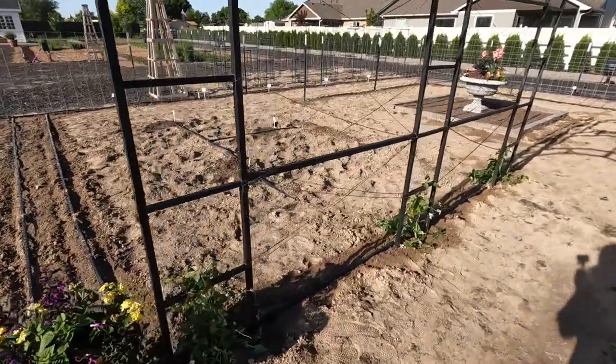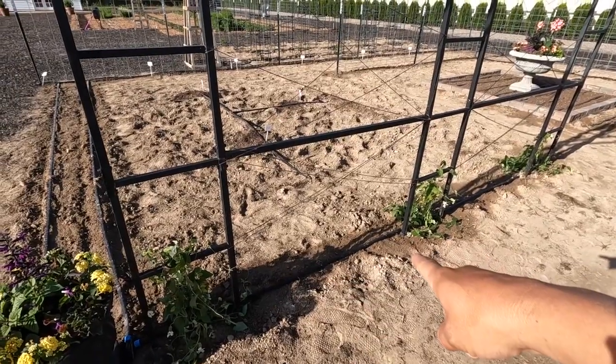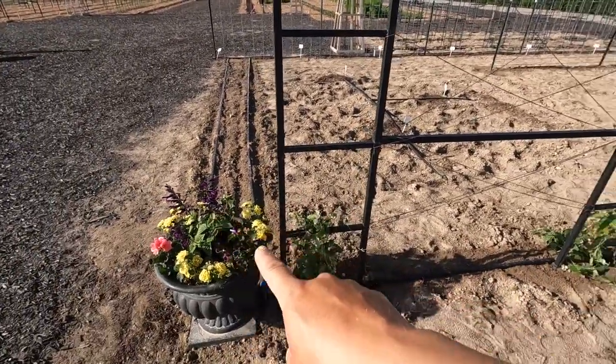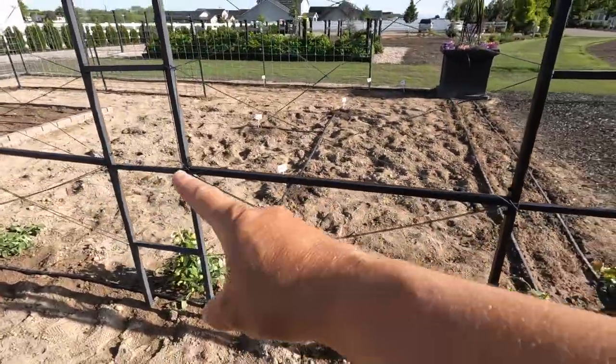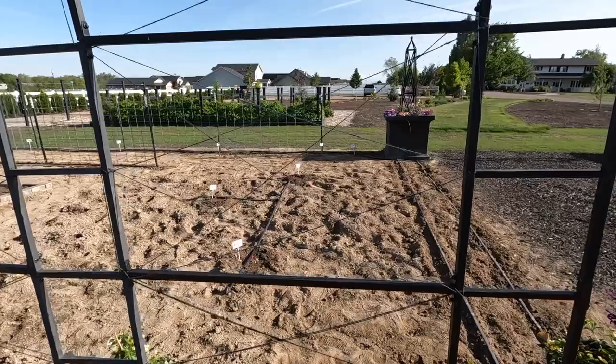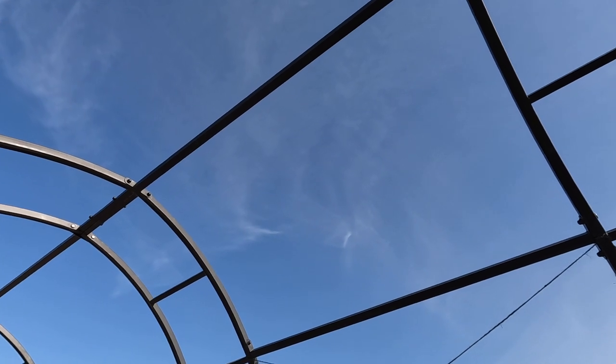Honestly, I don't even think I needed to plant the Ruby Moon hyacinth beans, which are going to be beautiful because they mirror the color of that salvia. I did tie off twine. On the bottom here, there's just an X right here. There's a menagerie of twine, and then this one as well. I did not do the top ones. I'll probably do that once the vines get a little taller. In all honesty, I just didn't want to go get a ladder. I was at the point of the day where I was like, you know what, I'm just going to do what I can reach and I will address the rest later.